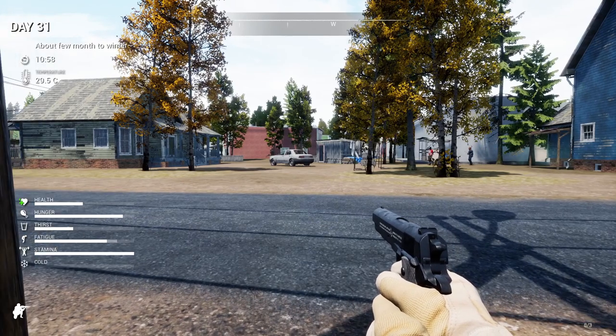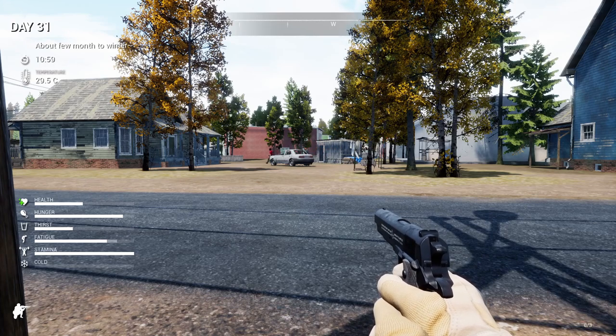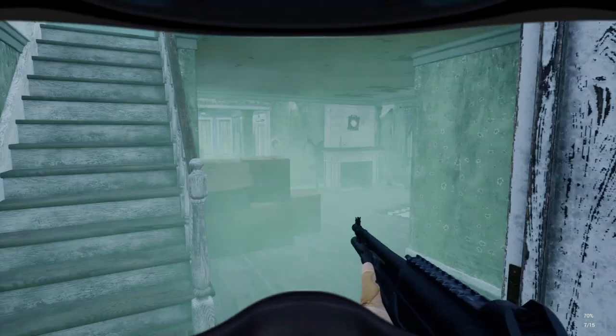You know, we're down here for a reason. I'm going to keep checking these houses, but I think we have bandits heading toward our base. I think we can expect to see some bandits later on when we get back. Okay, let's go in and try this again.